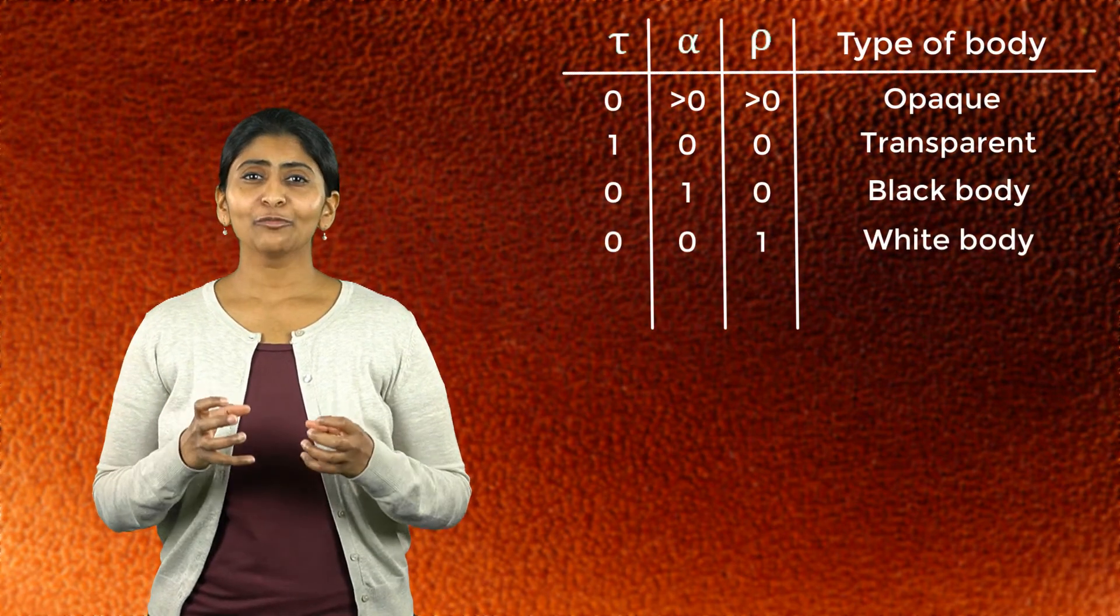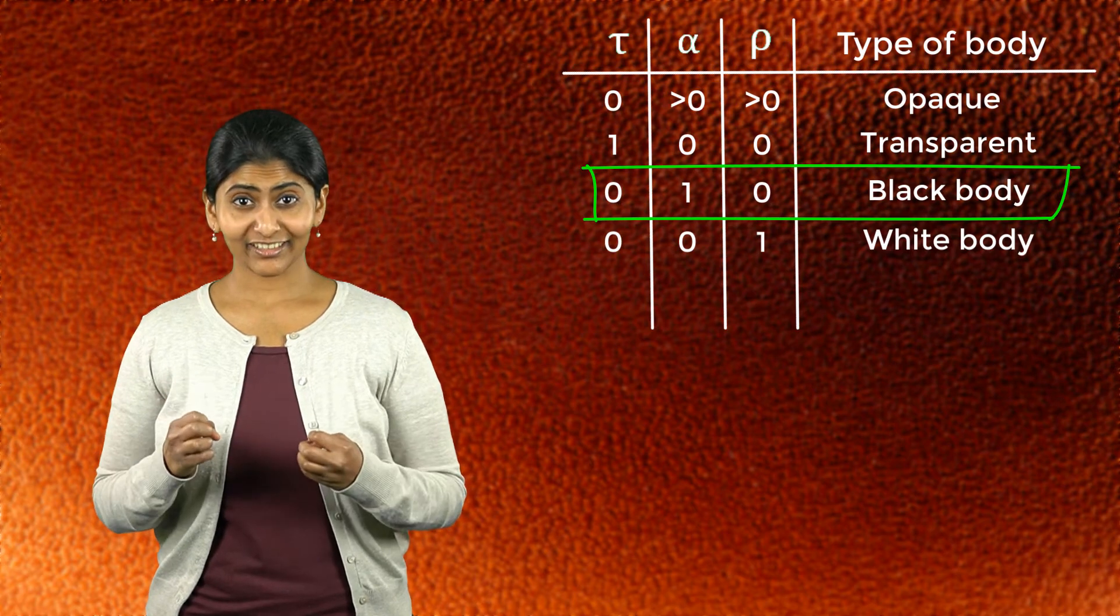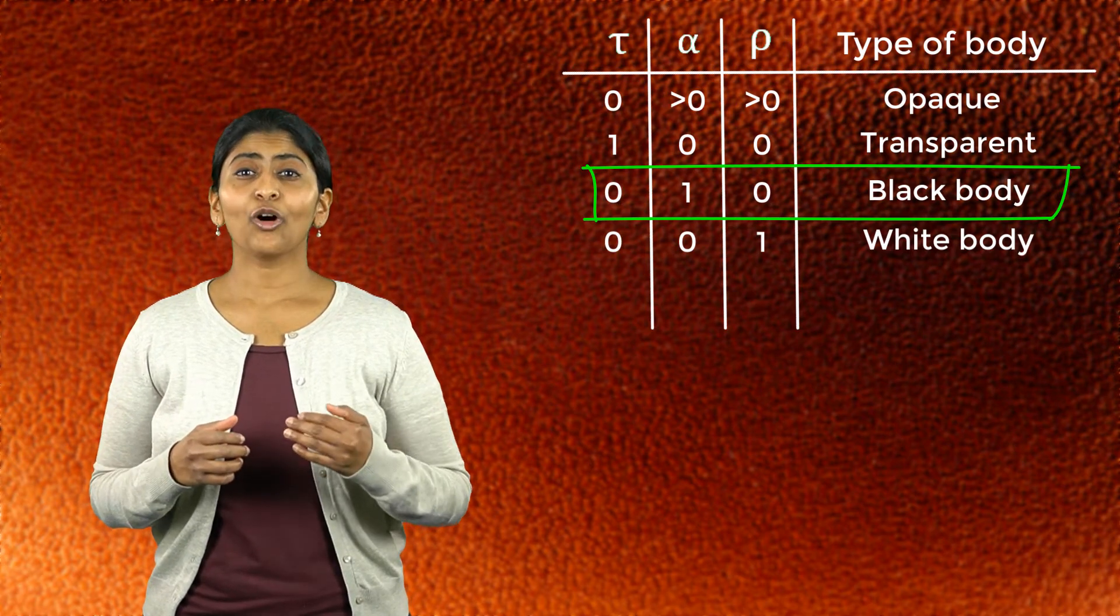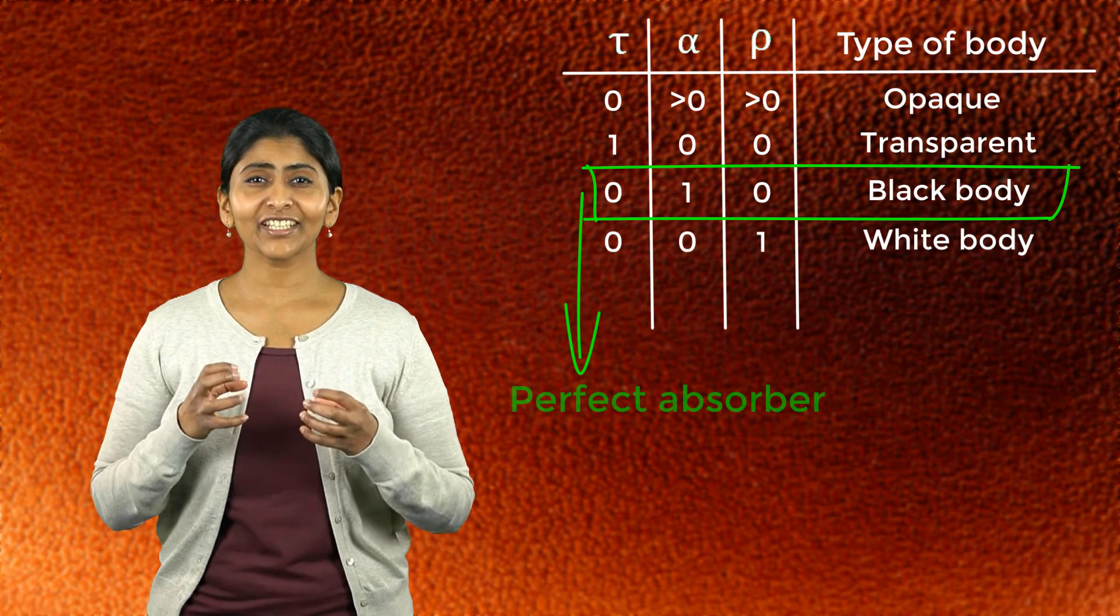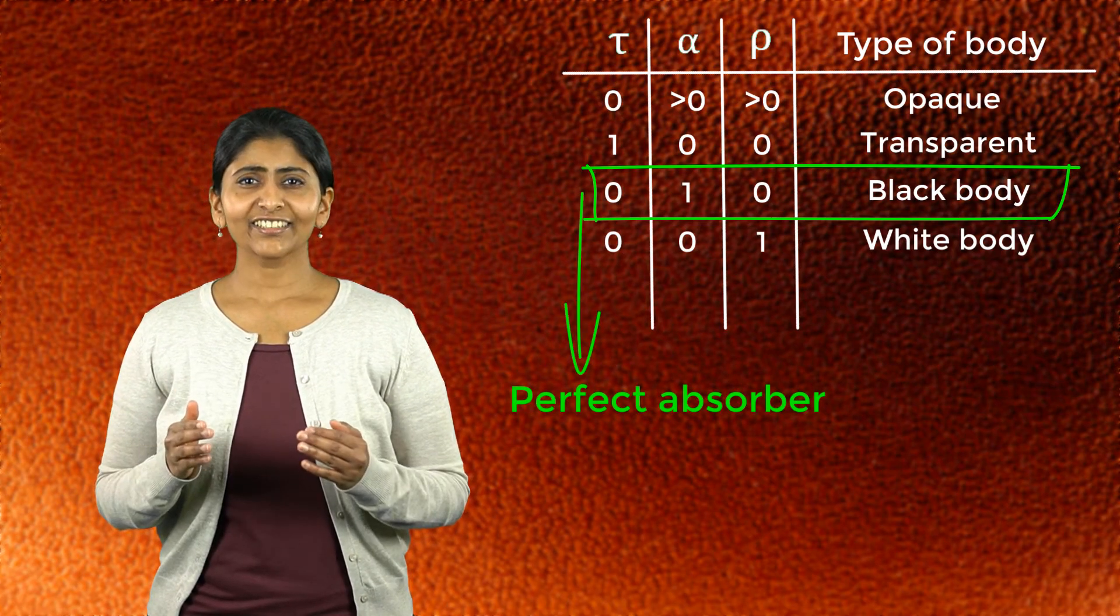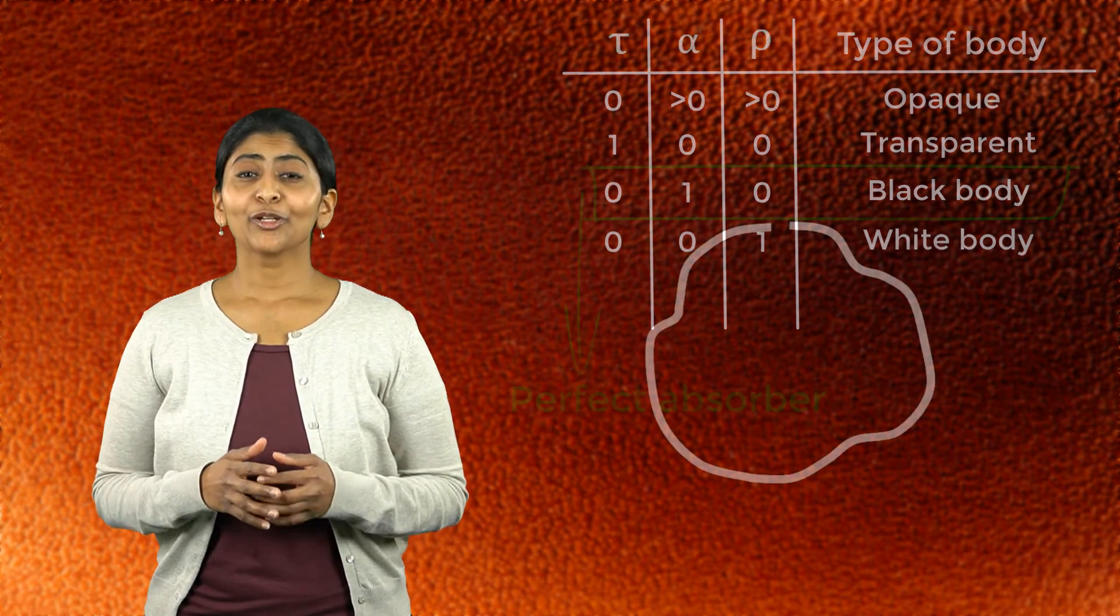Let's take a moment to discuss the concept of a black body in more detail as it can be useful to understand emissivity which we saw appear in the radiation equation earlier. A black body absorbs all incident radiation while reflecting or transmitting none. Hence, it is the perfect absorber. A close idealization of a black body could be a cavity with opaque walls which has a small hole in it.